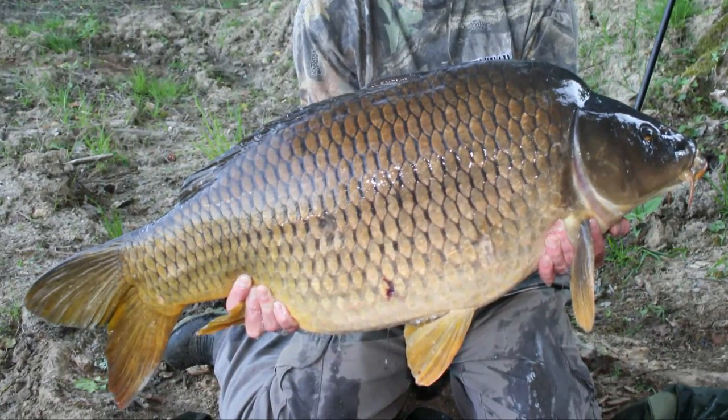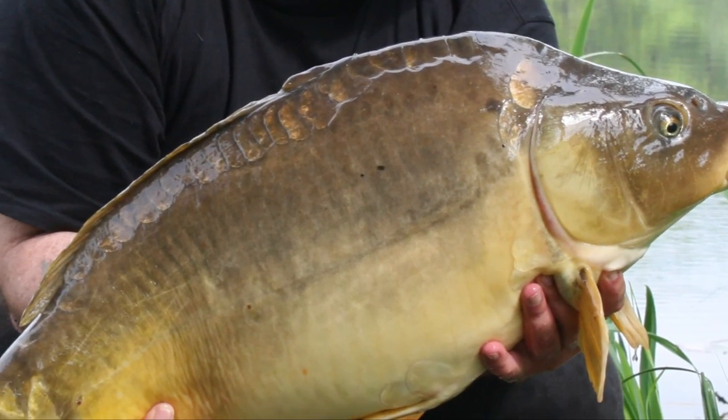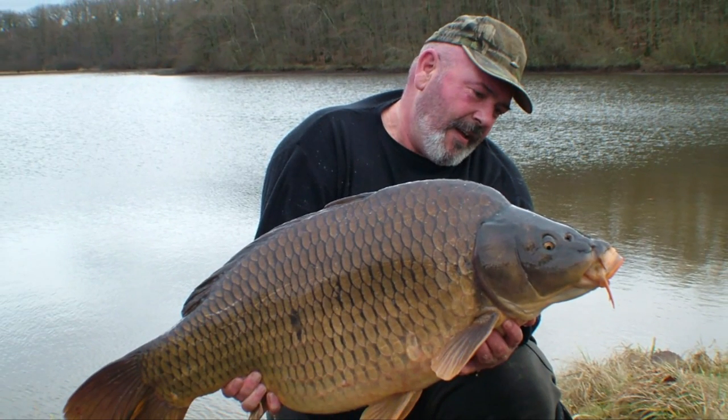When I took over the lake a few years ago, the first thing I had done was netting it to take all the fish out. All the smaller carp and some of the pike and some of the other species were put into the stock pond. Then I introduced 153 carp, which I bought off Patrick, and every carp that I introduced was over 10 kilos in weight. The largest carp introduced three years ago was a 46-pound common.